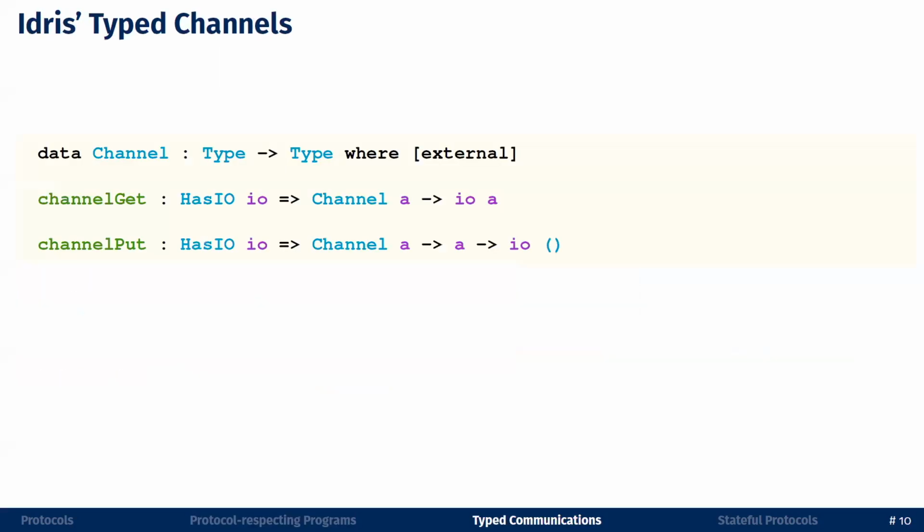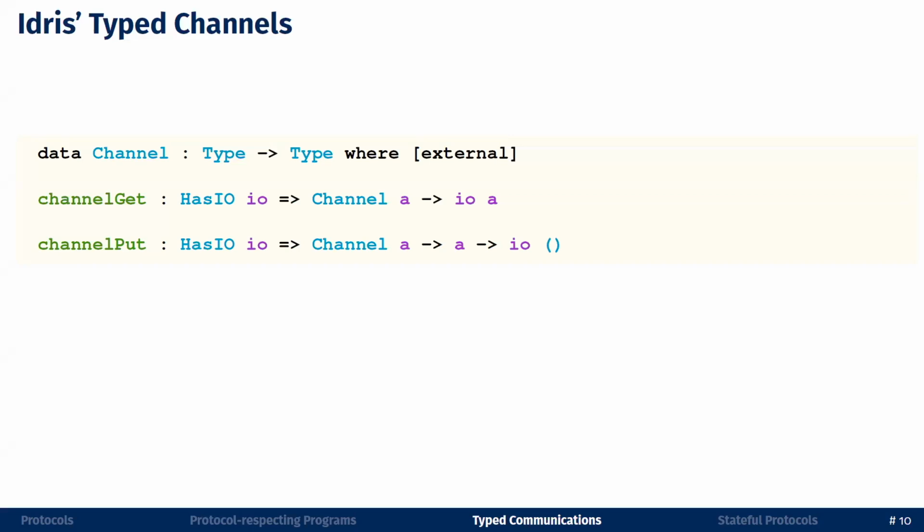All right. So in Idris, we have typed communications. We have a notion of channel, which is typed. The problem here for us is that it's taking a unique type, so A, that you pick when you create the channel, and then you can exchange messages using this A. So here I'm receiving a value, and here I'm sending one. You can see that this channel is also never consumed or anything.